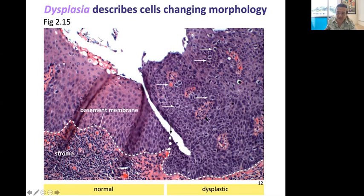As you progress to the right side, not only do you see clear evidence of hyperplasia, right? I mean, it's clear as day that there's tons more of these cells, but you also begin to see that some of these cells are changing their shape. Right? So rather than having, like over here, these well-defined kind of cells, these are now beginning to get kind of strange, right? Especially these ones I think that the arrows are pointing at. They look very different than the normal healthy ones. So we say that things are getting a bit dysplastic now, right?